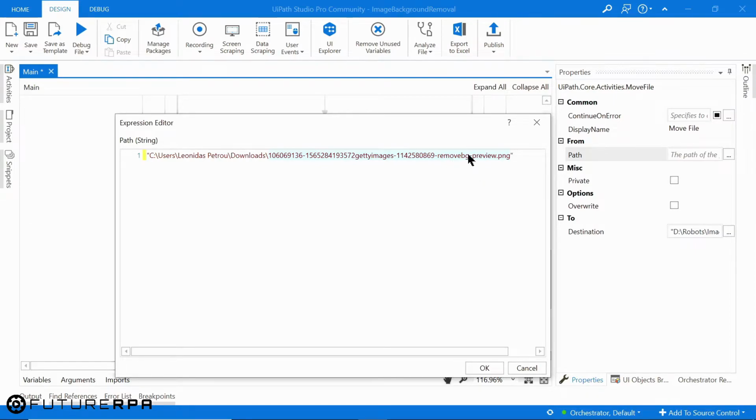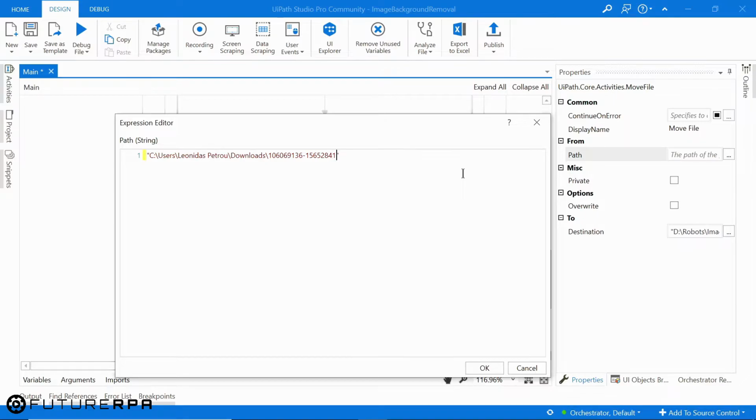But also, just one thing I want you to notice is we can see this was the original name of the file, all right, all this mumbo jumbo. But then it also added this -remove.bg-preview.png. So we need to account for that because now the name of the file has actually changed. So what I'm going to do is I'm just going to delete all of this for now.